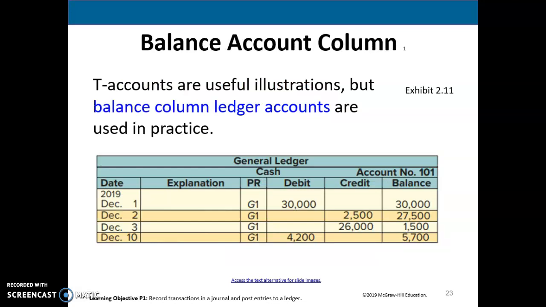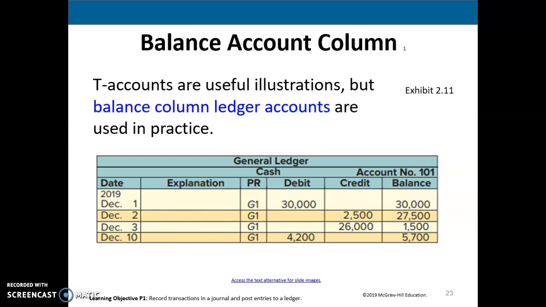All right, so again, I said T accounts are something that we're going to use just for our learning process. So they're good illustrations while we're learning, but what we would actually use is called a 4-column ledger account or a balance column ledger account. And what you see here is it's going to be similar to a T account in that it has columns for debits and credits. It's different because it includes the transaction date and explanation columns. So it has a column with the balance of the account after each entry is recorded, which is good to know. We want to know how much cash we have after every entry. We want to make sure we don't overspend, right?